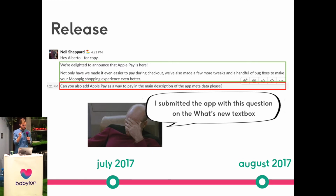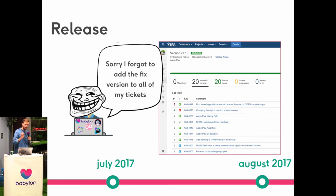But it was super close, and our users are quite picky with that, and they used to upload pictures to Twitter and stuff like that. So it would have been a really good one. And the other thing that I didn't mention in our pipeline is that whenever you were moving a ticket into done, you were in charge of adding the fixed version to that ticket. So if you relied on a developer who had already merged the pull request back to develop to do something else with a ticket, of course he or she is not going to do it.